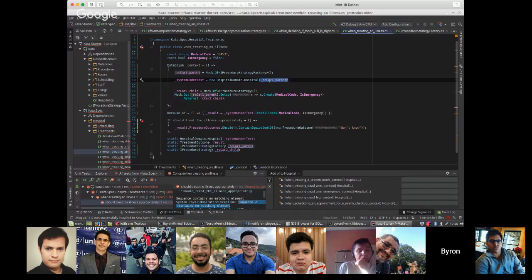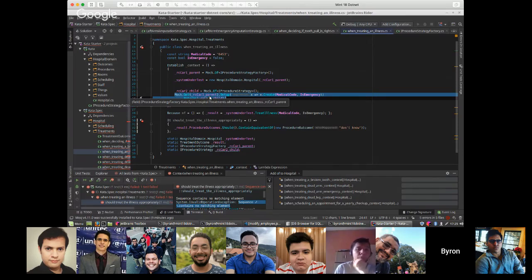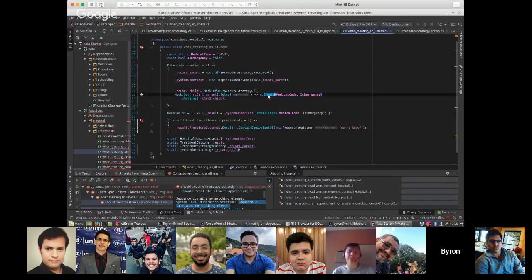This is kind of like your rover that you're sending through the Stargate, or a remote control car if that works better for you. But you can think of this as the ring portal, and I'm sending something in, but I still have access to it. I can still control it because it's a mock. So that's what I'm doing here, is I'm controlling it. I'm saying for this RC car 1 parent, whenever somebody on the other side of the portal calls create and passes in this exact medical code and this exact is emergency, then you should return this other remote control car, which I also have, that I can control and do things with on this side.